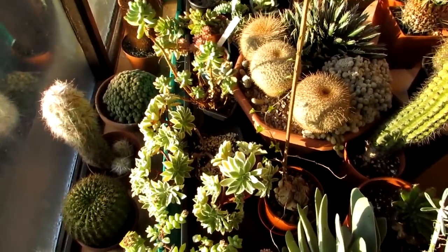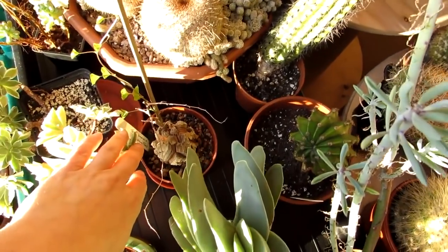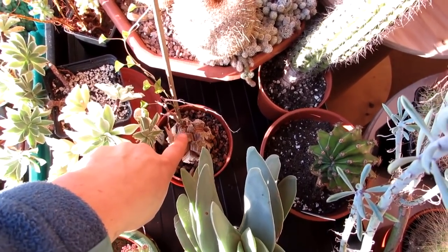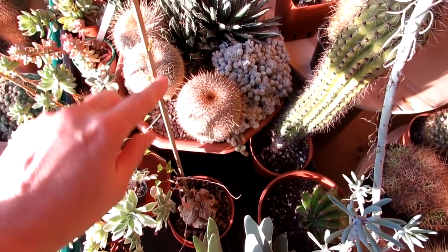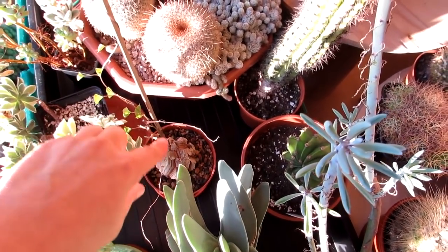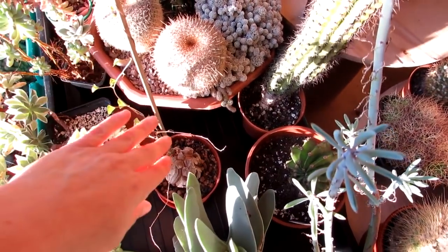And I've also got my really wacky, this is called a Testudinaria plant. And it's actually like a caudiciform. And it's nicknamed the elephant's foot. And what happens is it actually forms like a vine, which it's doing at the moment, and then it dies back. This is the old growth, and then it goes sort of dormant for a few months, usually late summer, and then during the late fall, early winter, it forms a new growth. So that's coming into growth again.